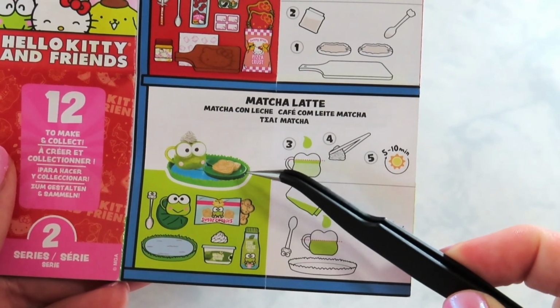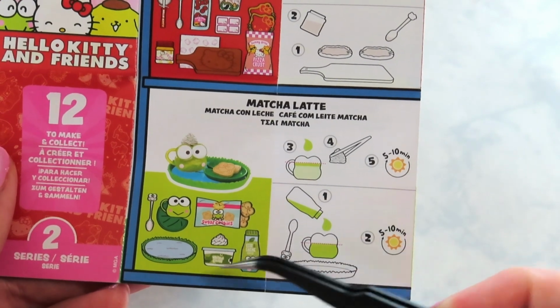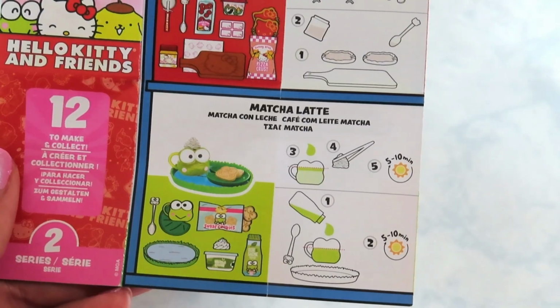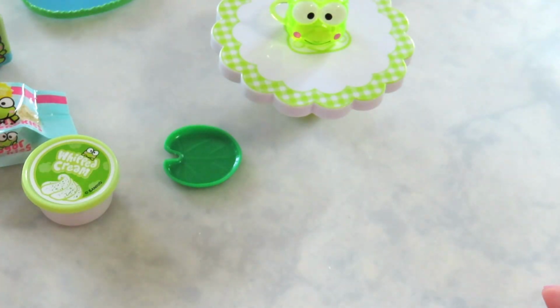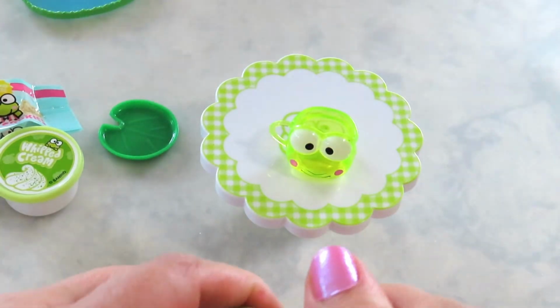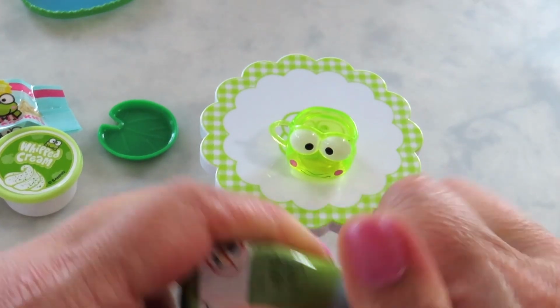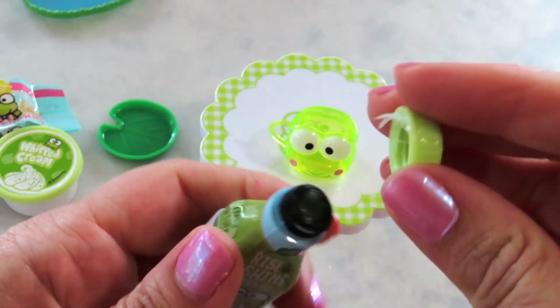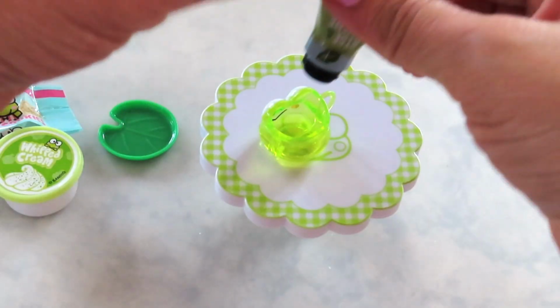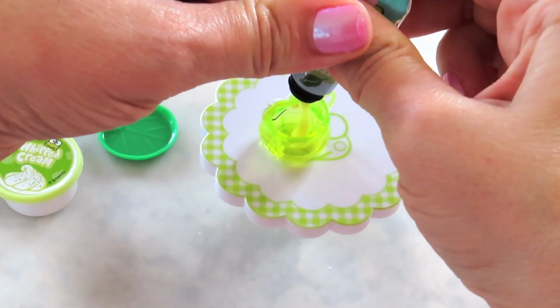I'm wondering how many cookies we get because you probably could make them into sandwich cookies, though it doesn't tell you to. But if you want to get a little creative, you can probably do that. But I'll have to look and see what it looks like first. I don't know. Maybe I'll do one like that. It just really depends. But let's dump some of this in there. I love this mug. So cute.